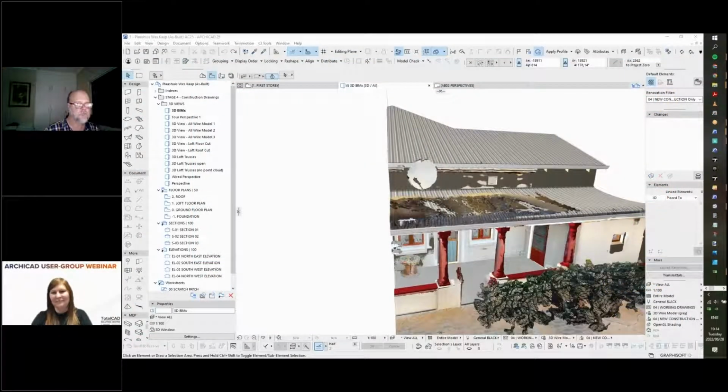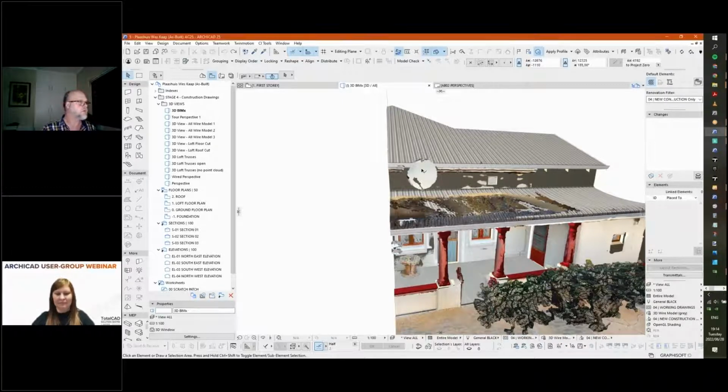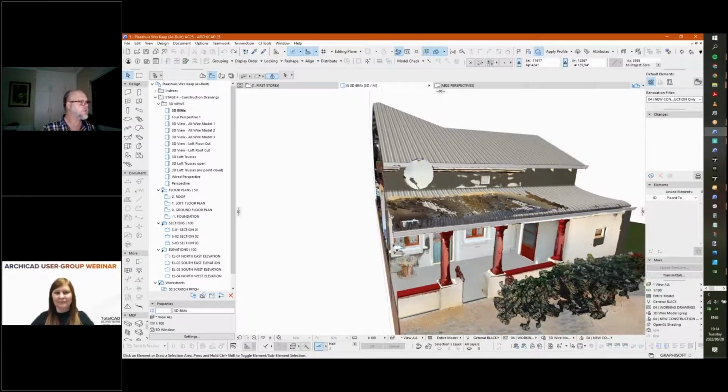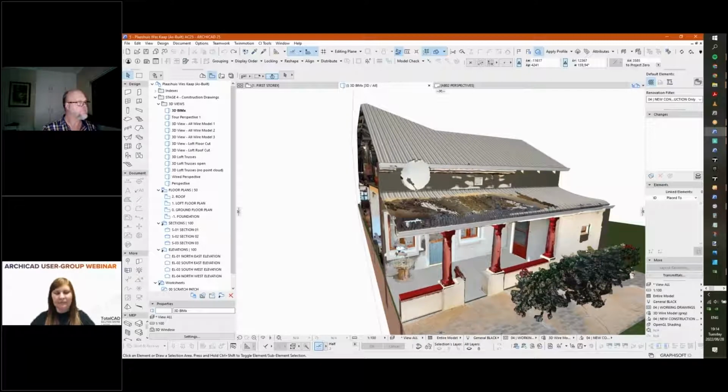Francois, can you give us an idea of how much it costs? Yes. Can you give us an idea of how much it costs to scan? Yes, I can give you some ideas. There's a few factors. Let me start like that. There's a few factors driving the cost of the scan.